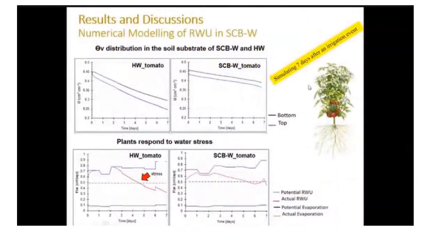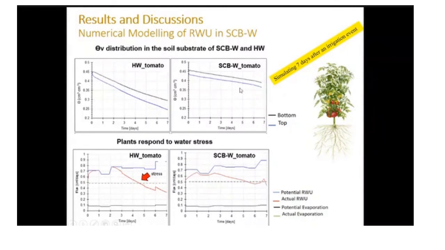Whereas for the smart soil, because of the capillary barrier, it stores water and the water will not evaporate very fast from the soil. We can see that it maintained the moisture content, and even after 7 days the moisture content was still 0.335, above 35%, which means that you have more water in the soil as compared to the control.